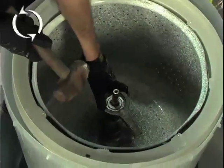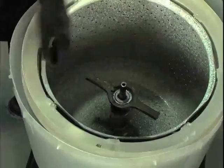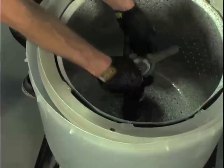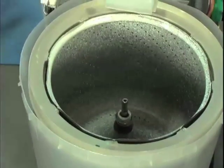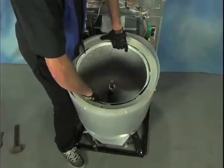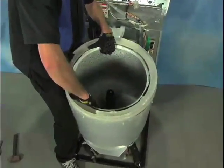Be careful not to hit the inner tub with your hammer or the porcelain coating may chip and allow rusting. Completely remove the spanner ring and remove the tub by lifting it off of the hub. If the tub is rusted to the hub, press down quickly on the outer rim of the tub at several points to free it. Be cautious not to break the fill spout while lifting this free. It is helpful to push the back panel back with your elbow as you lift.